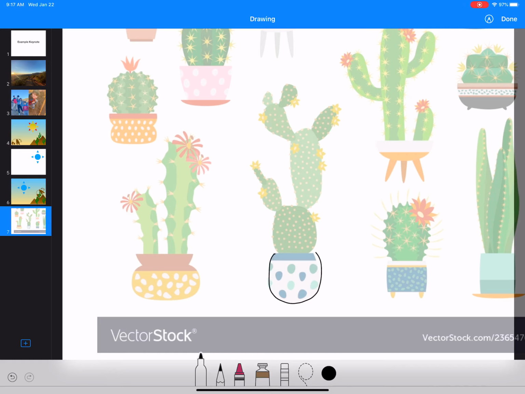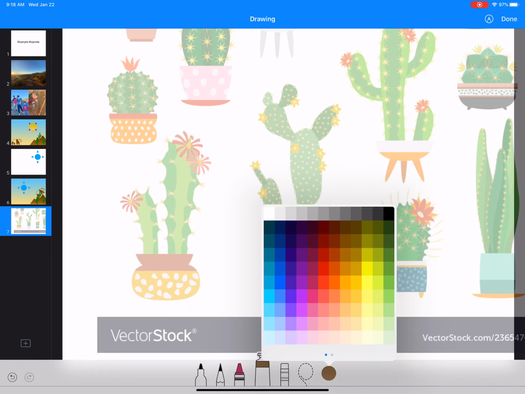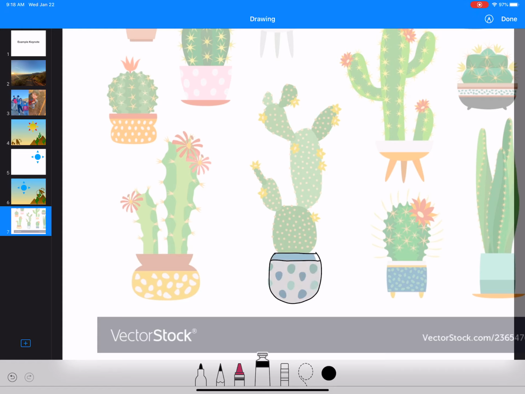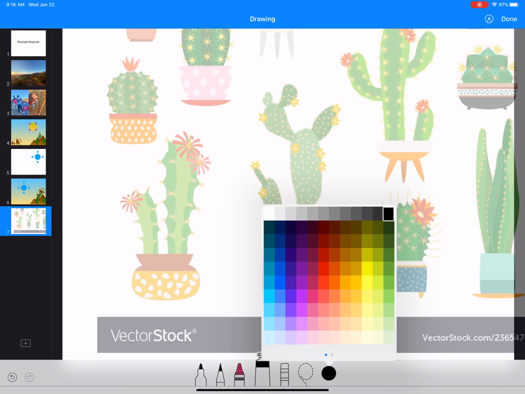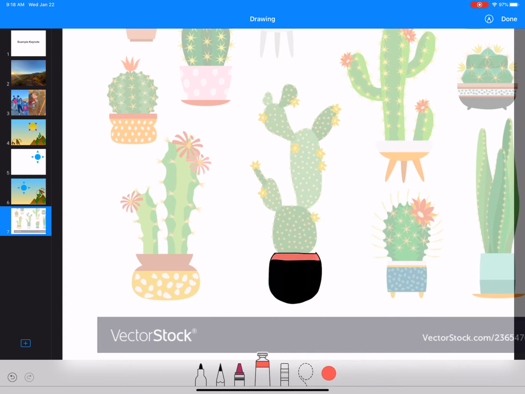And you can see it's not going to be perfect. I am certainly not a good artist, but it's good enough. If you complete your lines, then you can use this fill tool here to fill in your lines. So I might change it, instead of making it white background, I'm going to make it black background, and maybe make the top a different color too. So let's just go with this. And as long as it's filled in, that will work fine.